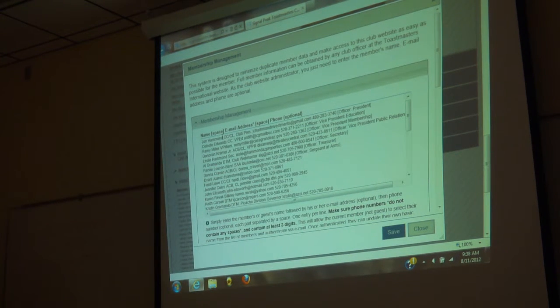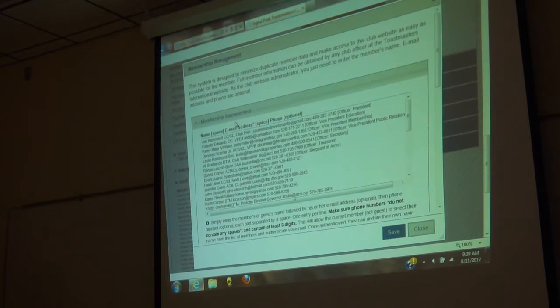So you list all your members, and when you're putting your members in here, just put in 2 or 3 at a time. Go down to where it says save, click save. Put in 2 or 3, click save. If you put in all 20 some odd members that you might have in your club, you click save and it doesn't save it for some reason, guess what? You have to close it, reopen it, and do it again, and that's a pain. So don't put too much in before you save it every time.